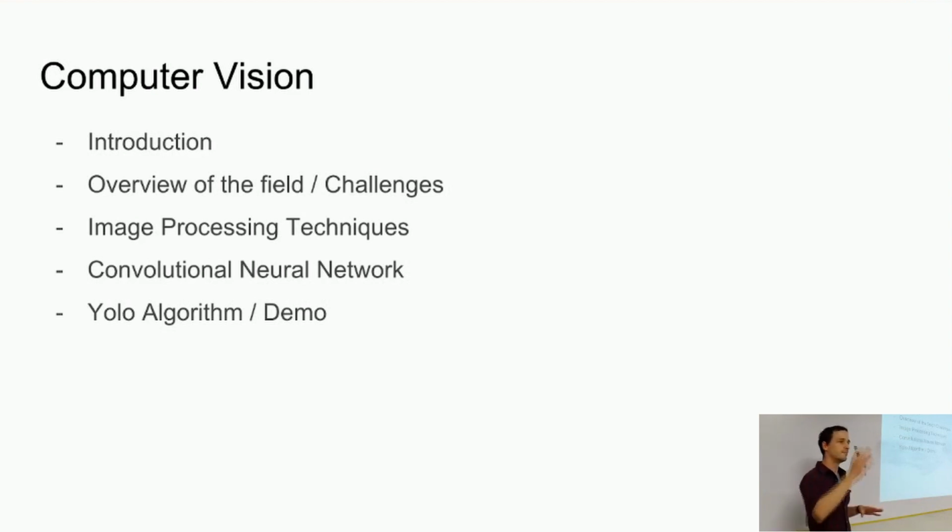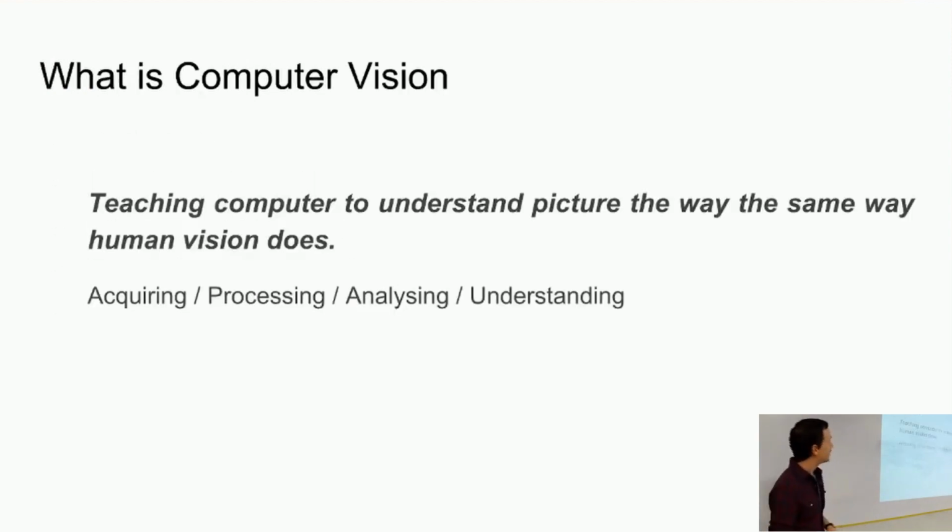Luckily, my mate here, Charles, already introduced you to this concept, so hopefully it's just going to be a review for you. And at the end, I'm going to try to explain a bit the latest state-of-the-art algorithm for object classification, the YOLO algorithm, and I'm going to try to show you a quick live demo on my computer, trying to classify some objects.